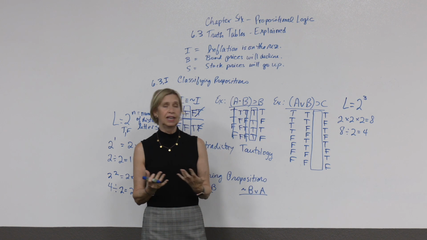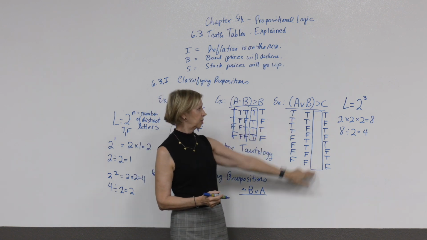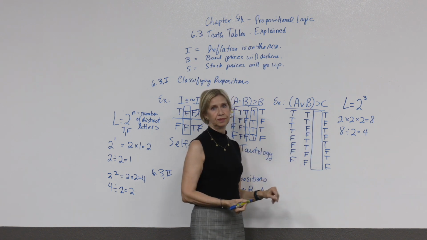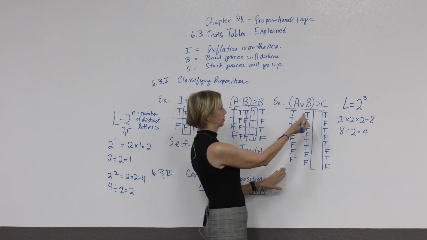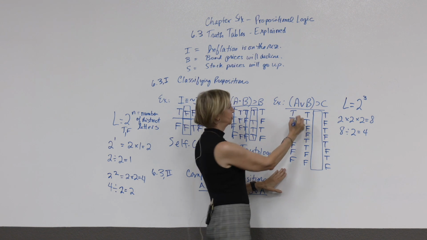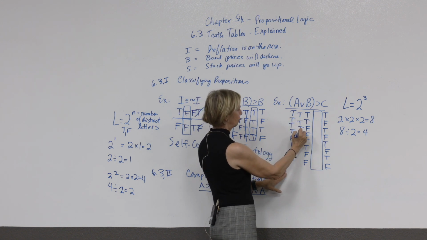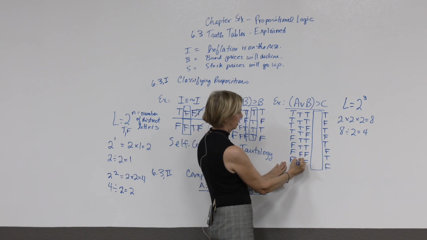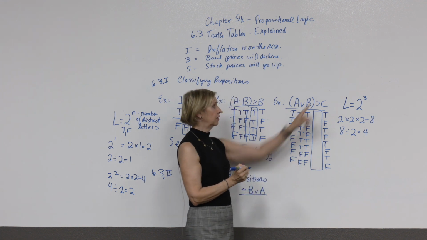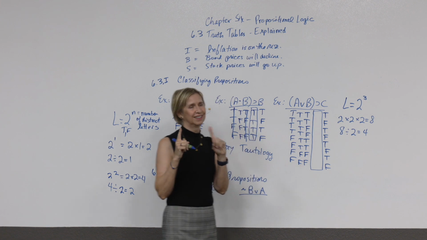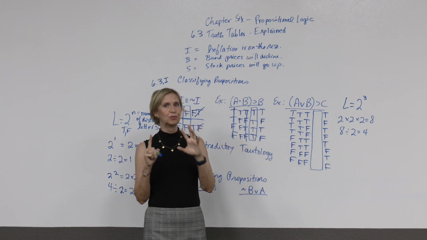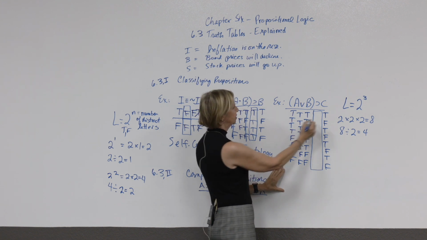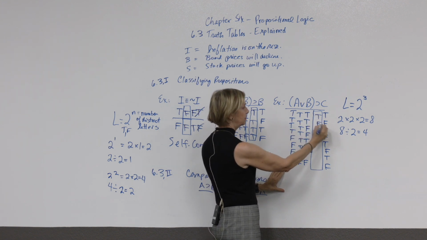Then you go about calculating this, and again, here's the main operator. You would go about calculating the wedge and then the horseshoe. All right? In this case, and I'll just go through it quickly, it's a wedge, remember? So true or true is true, true. You only need one to be true for the whole thing to be true, but when you get to the last 2 lines, it would be false. And then the horseshoe, always remember to keep your mind on which operator and what the rule is. It's only going to be false when you have a true implies false. So first line's going to be true. This line will be false.